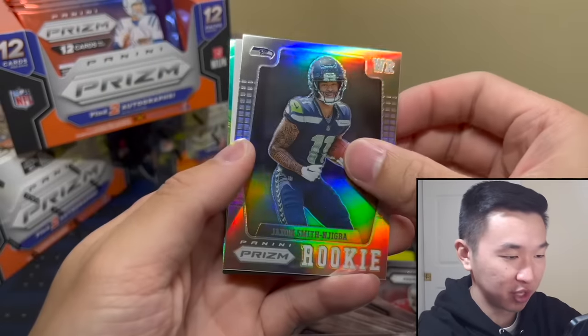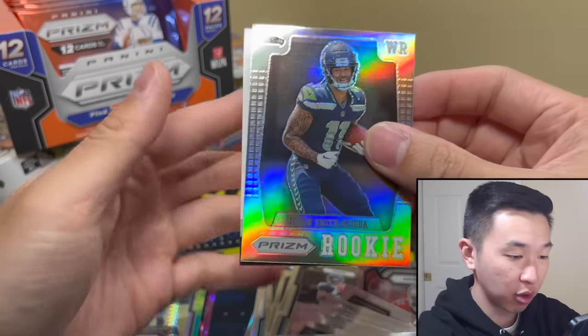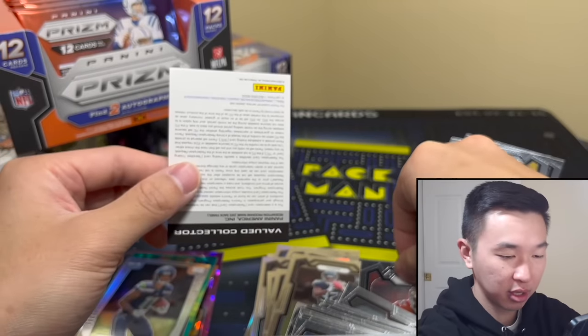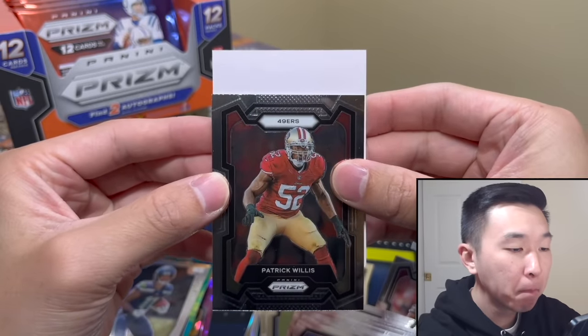All right. There we go. Let me finish this pack. Then I'll clean that up. Just the base, though. Meyer. /175. Prizm. Because it's slippery and chrome, you can't really stack it. Here's a redemption. I'll see this first. All right. You know what? I'll choose this one base card that's facing this way for our reveal. Let's take a look.